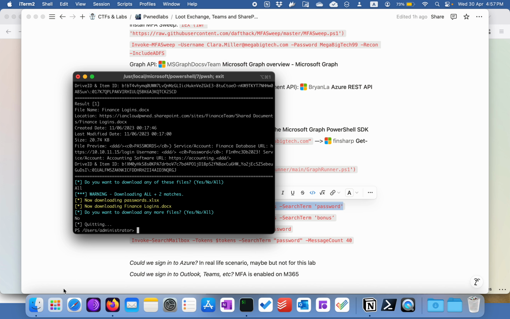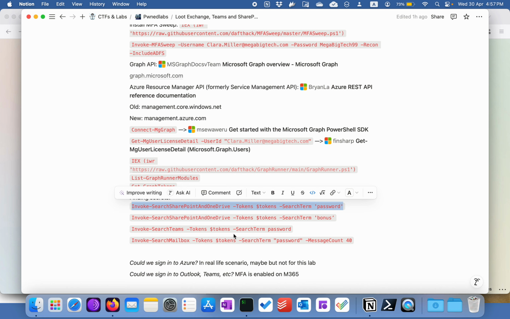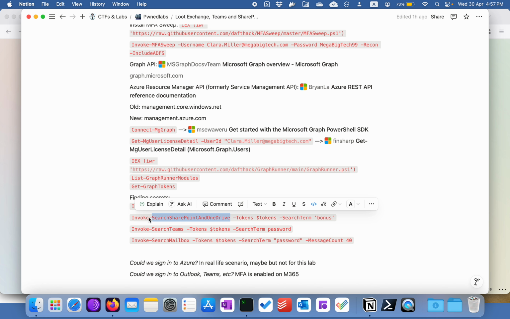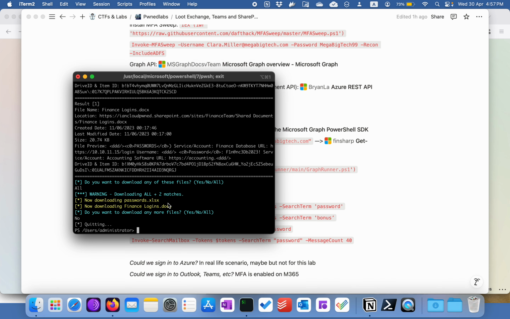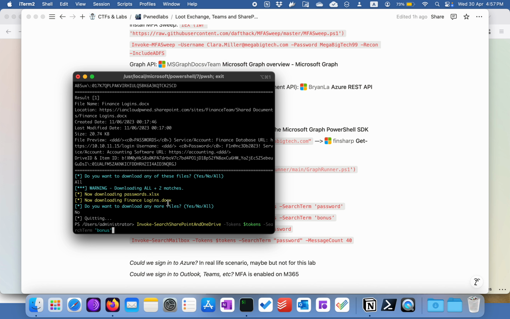Nope. Okay, so similarly I will use some other commands as well to complete my recon here. Why are we searching for bonus? Probably because bonus details or salary details are confidential in an organization, and they might be stored in a file that is secret.